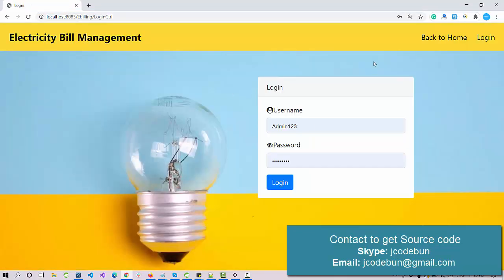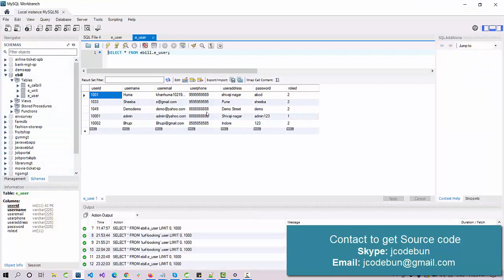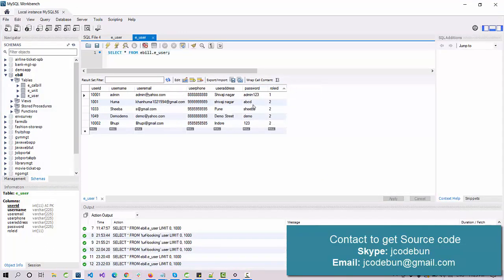Before directly logging in, let's understand the user roles. Here you can see we have two user roles, and the first one is the admin. We are differentiating the user role by the role ID. In the role ID column, you can see the number one or two. One is always for the admin and two is always for the users. So let's talk about the admin, log in as admin, and check what the admin can perform here.